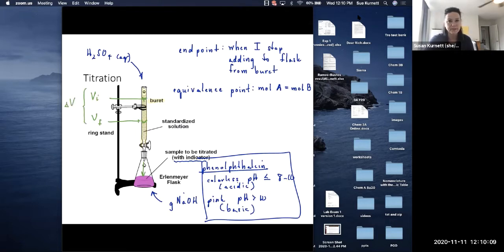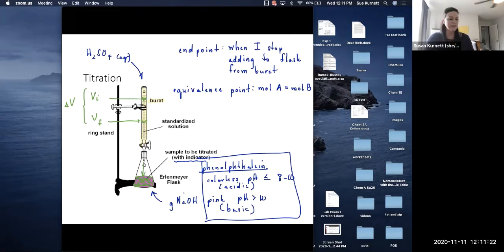And that's the volume that we use for the calculations. So you'll notice after you do your pre-lab, when I post the data for you, when I attach it to your pre-lab work with your grade, that there's 2 volumes for every titration. Why? Because there's an initial volume and a final volume, and the difference in volume is the amount of titrant, whatever's in the burette, that has been added to the flask. So you have to subtract to find that.